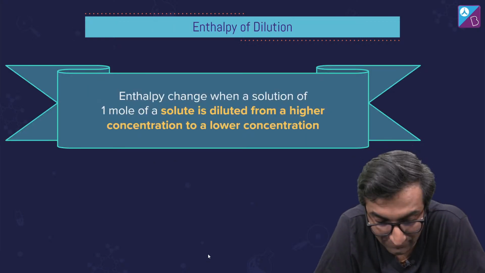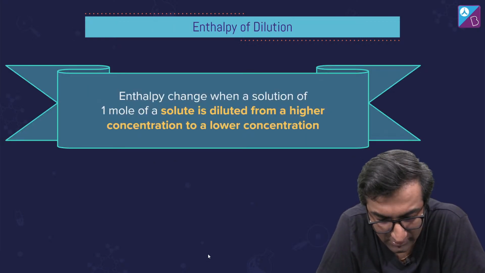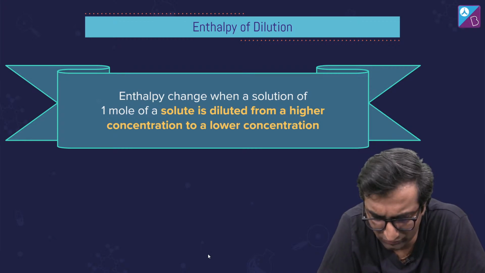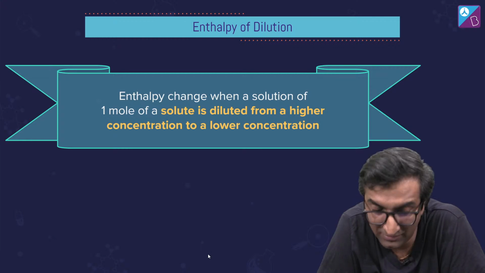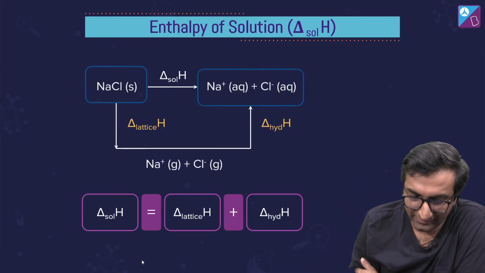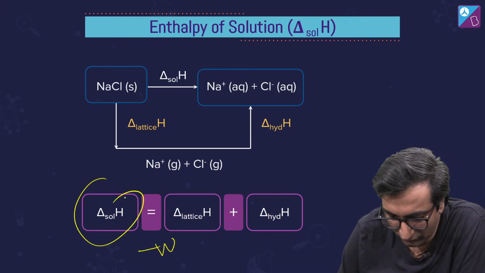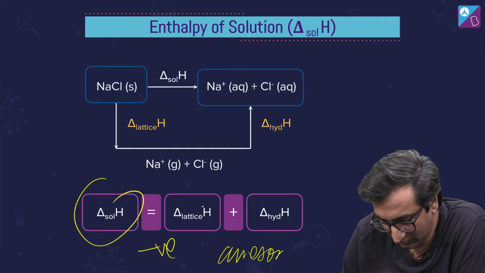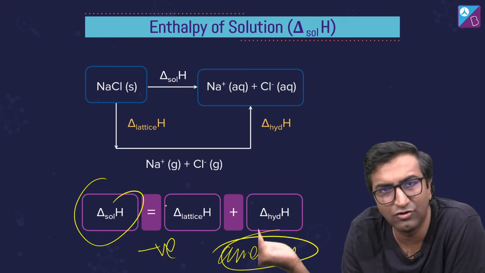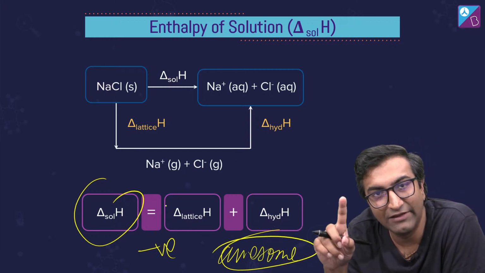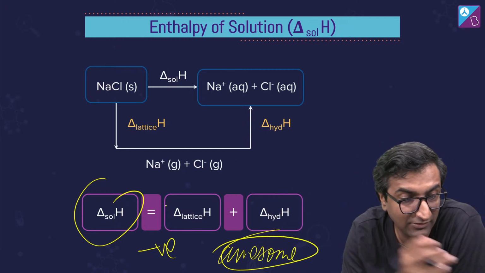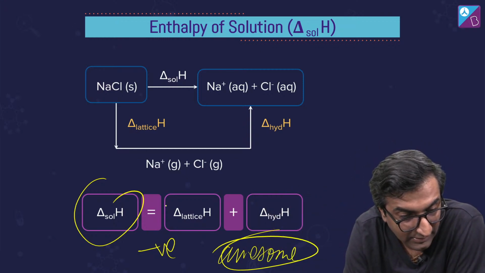So enthalpy of dilution then would simply be, if I'm reducing the concentration, meaning adding water, then it's possible that there is an enthalpy change from that too. That's an extra thing. And another idea is that if this value is negative, then that is awesome, which means that the stuff actually dissolves. If this value is positive, then maybe it won't dissolve at all. We'll use this idea in equilibrium next time: what happens when it doesn't dissolve? Sparingly soluble salts, all that we'll study.